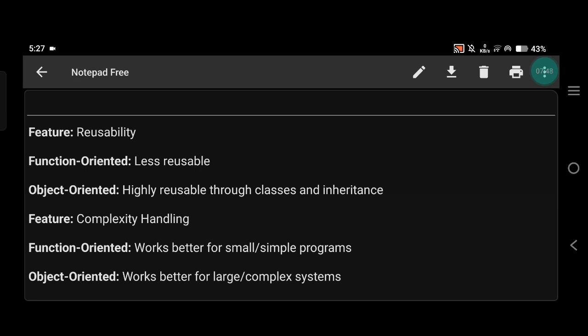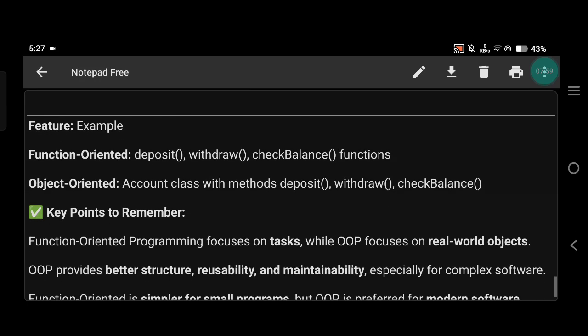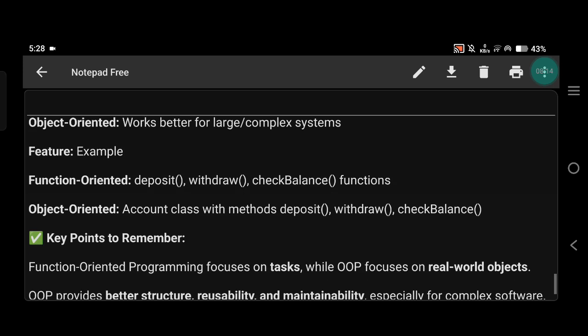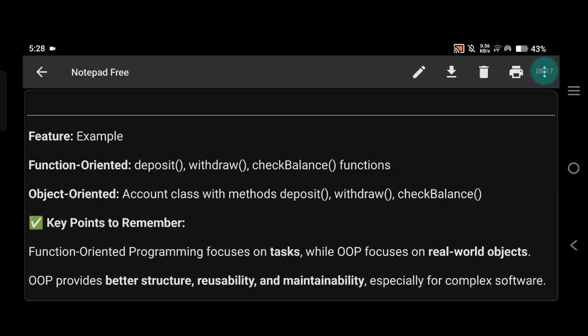Reusability: function oriented, less reusable; object oriented, highly reusable through classes and inheritance. Then complexity handling: function oriented, good for small simple programs; object oriented, good for large complex systems. Simple. Now example: function oriented, deposit, withdraw, check balance functions; object oriented, account class with these methods.